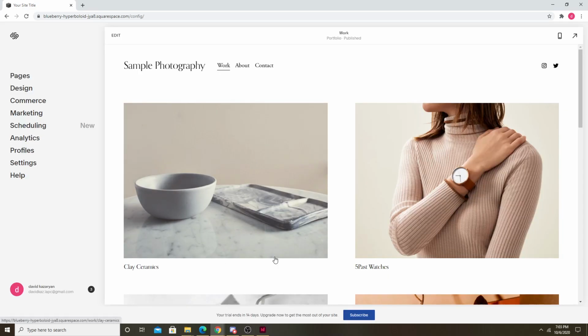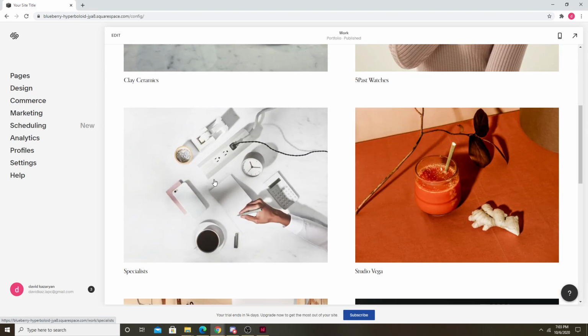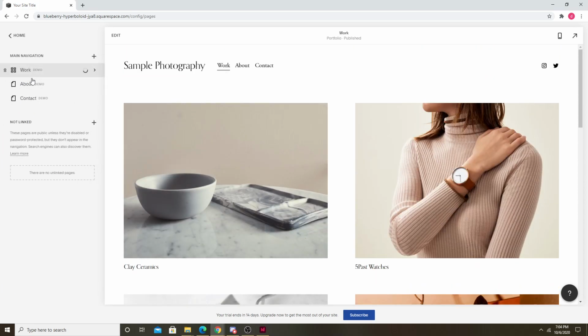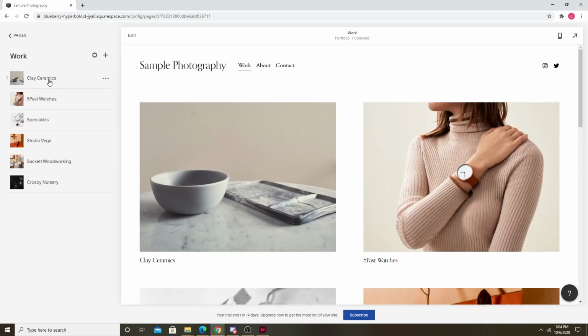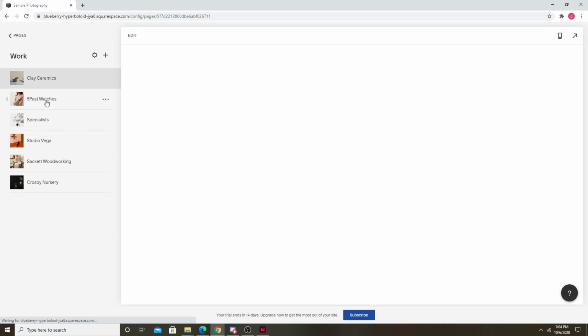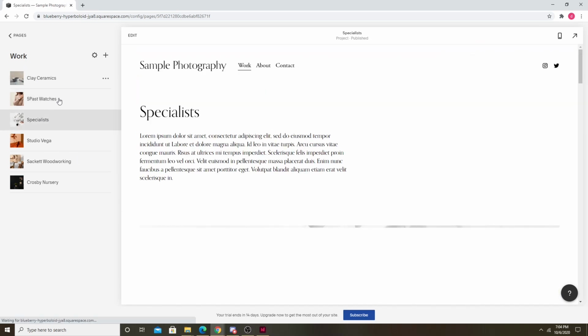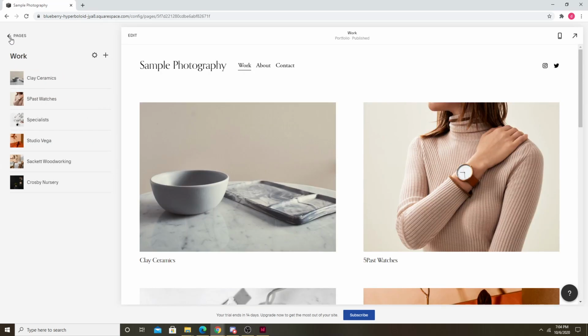Let's just dive right into it, see if we can figure it out. Let's get rid of the helper. Let's see if we can figure it out without those little helpers. So this is the template that they gave us. We've got pages. We can choose between the different pages. We've got more pages. Pages within the pages. Let's go back to where's the home page?